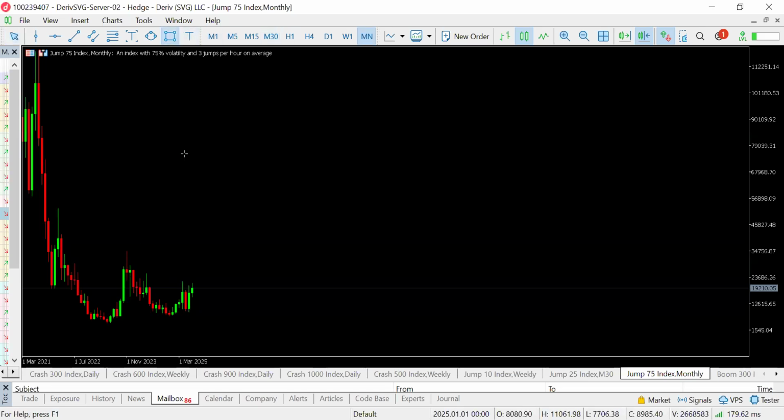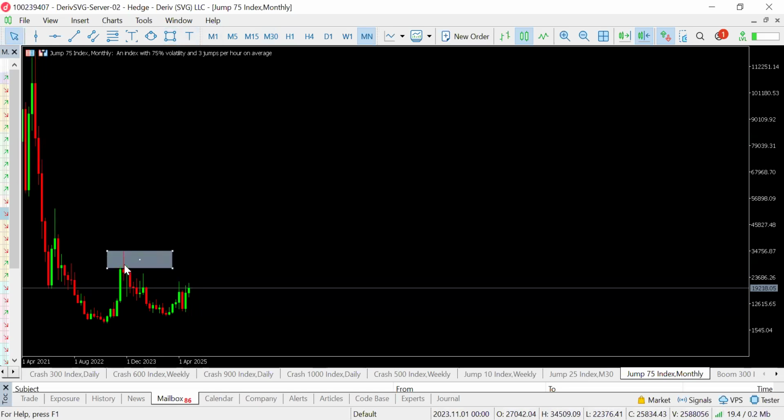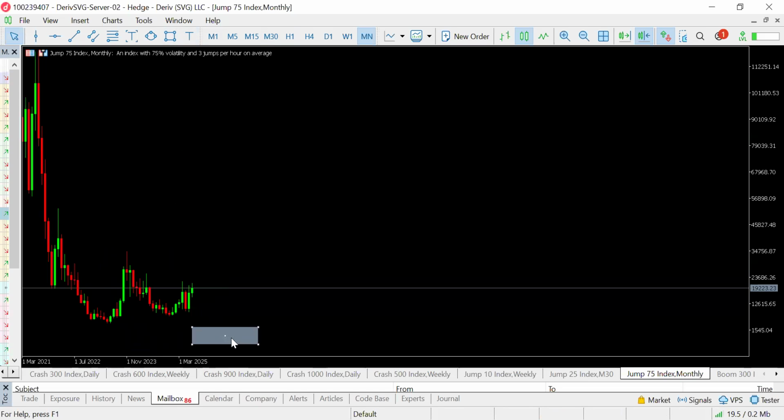However, if we look closely, we can see that when the market made a lower high here, this lower high has not been able to form a lower low for the market to continue downward. So that alone might be indicative that buyers might be trying to push the market upward. So we have a low, a lower low, lower high, a lower low, lower high, and we've not been able to get another lower high. So that's all we can get from this particular time frame.